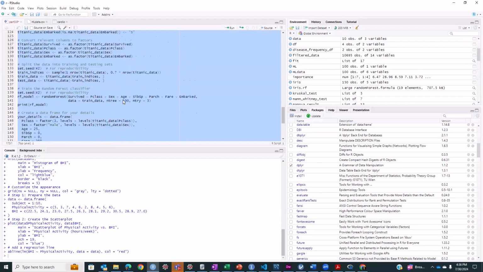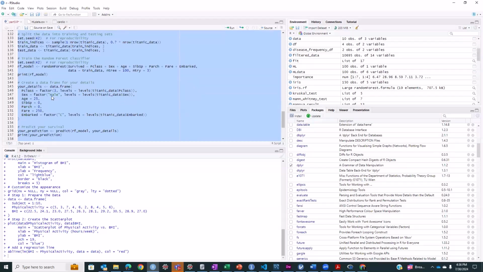So people that were on the Titanic, and there's some key factors: which class they were in, so first, second, or third, whether they were male or female, their age, and how much they paid, and also where they embarked from.